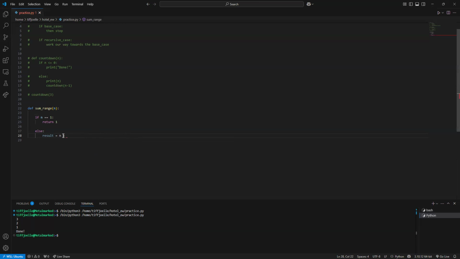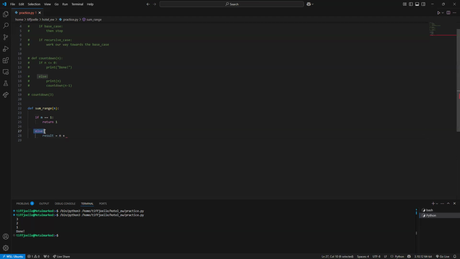Okay, so how do I get, well, I can't return it right there. We'll come to that in a second. How do I get the next number in line and make sure that we add that to this number? I thought we needed an if statement here. Like if n is greater than 1, then add 4. Is that what we're talking about?